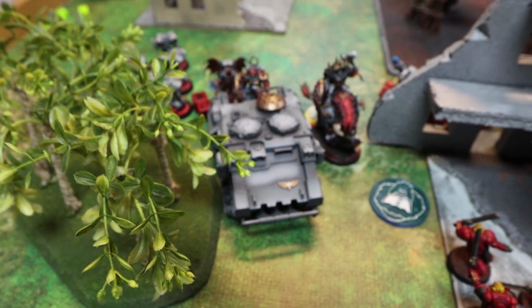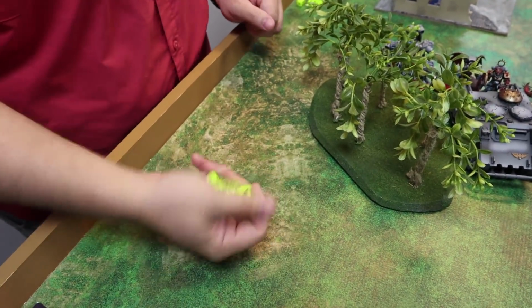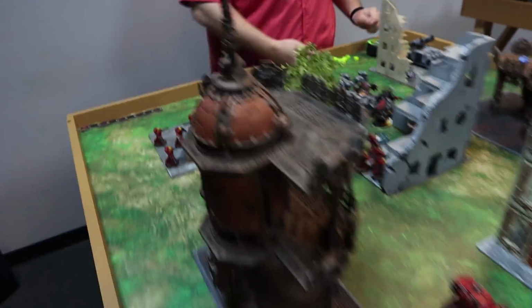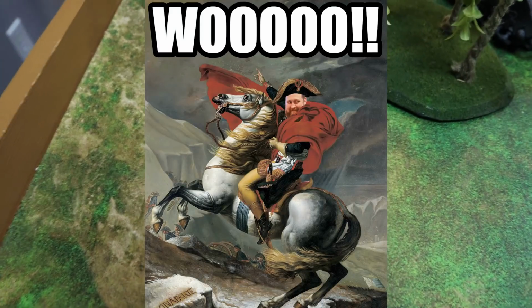Start of the shooting phase, his Impulsor is going to fire his Storm Bolters into my Assault Intercessors over here. Hitting on 3s. Wounding on 4s. That is going to be 2 wounds. Should have had my dice over here. These are looking for 2 up saves because they are in cover over there. Make it on both. Woo!